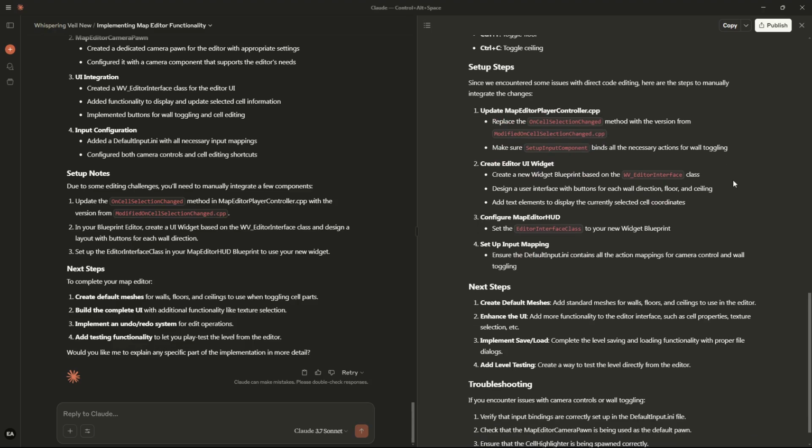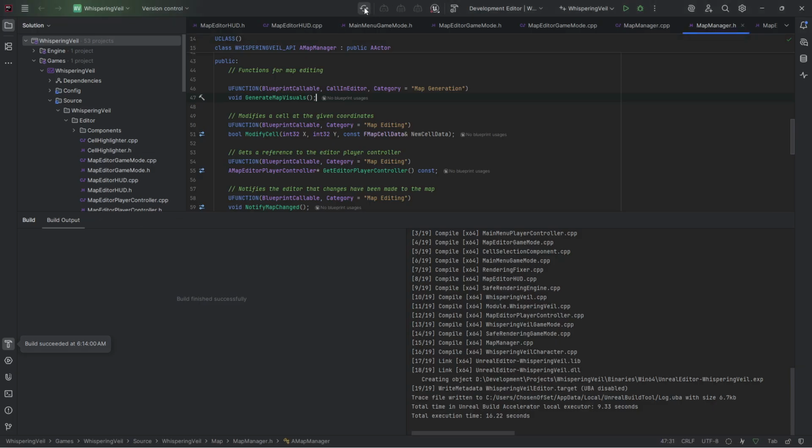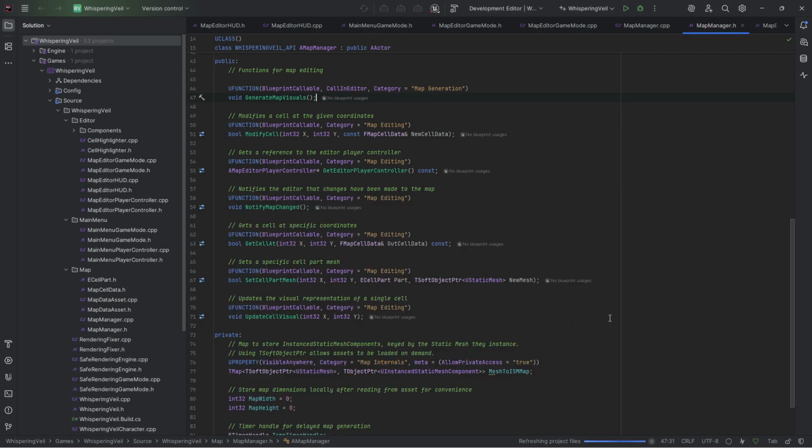Okay, since we encountered some issues with direct code editing, here are the steps to manually integrate the changes. Oh, lovely. I wish you would have just told me that you were having errors. Okay, replace the on-cell selection changed method with the version from modified on-cell selection changed.cpp. All right, well, let's refresh this.